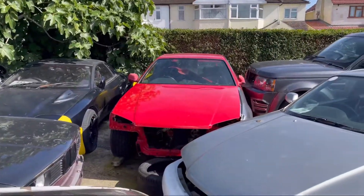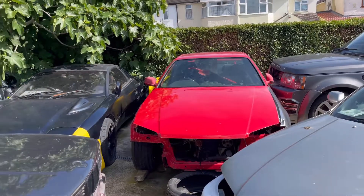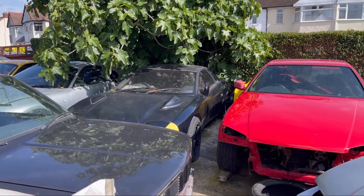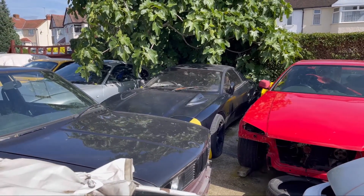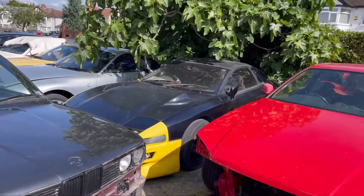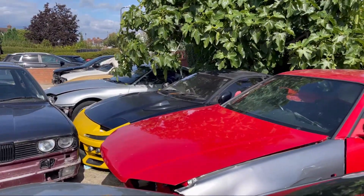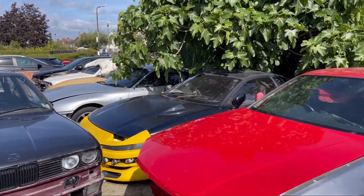But yeah, it's about this beautiful R34 here. Let's talk about the GTO first - the first ever twin turbo JDM motor we ever bought. This is 18 years ago. We bought it, it was all done up, nicely kitted up. It had the Advent three-spoke alloys on it. It was a sleeping beauty and it was a proper awakened beast.